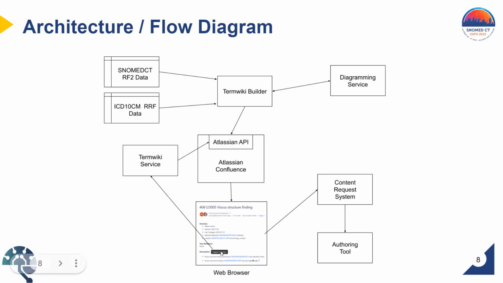The functional features are buttons on this page, which link to a backend service that presents a form to the user to fill out, which then redirects them back to the page after having decorated that page with a sort of content payload representing their request. The idea of all this is this environment could be picked up by a content request submission system and sent to an authoring tool. So this provides an opportunity for collaborative community maintenance out of the box, essentially, for the ability to have structured data entry.